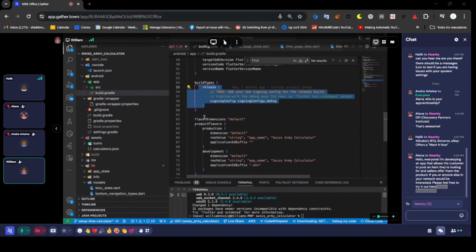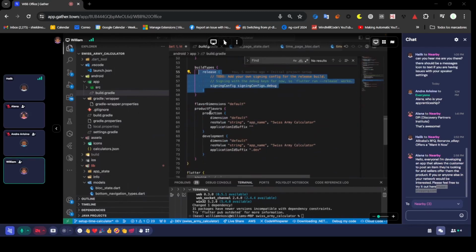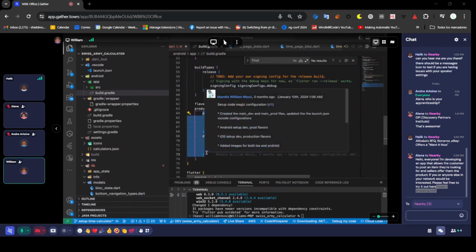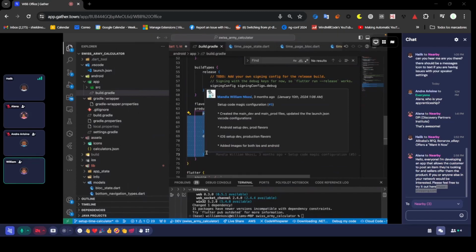Usually if you're just doing Flutter run, it's dealing with the production flavor. You only have one, so you're pointing straight to preview. That may be one of your problems right now. You actually don't have two environments, you only have one.